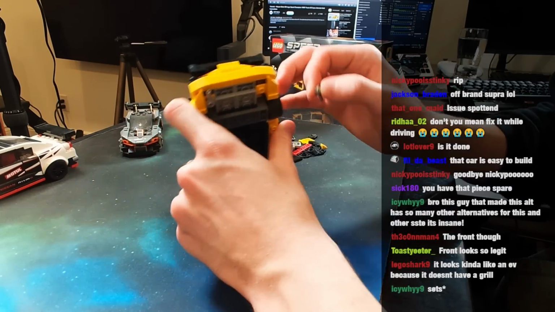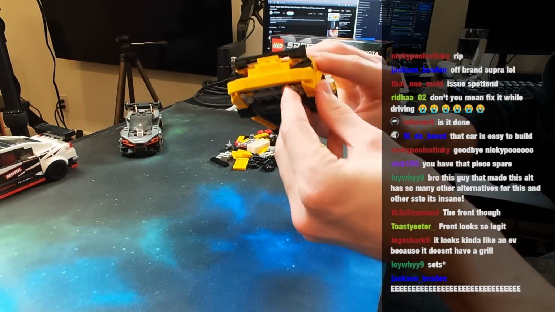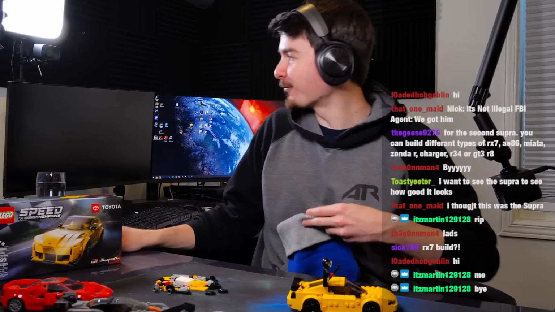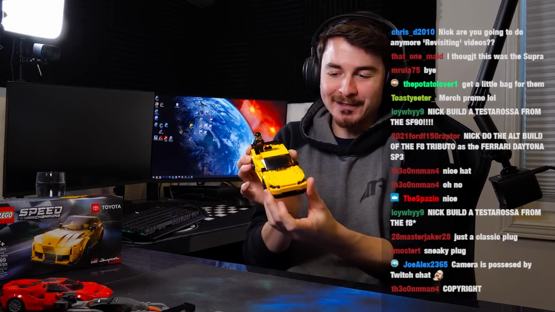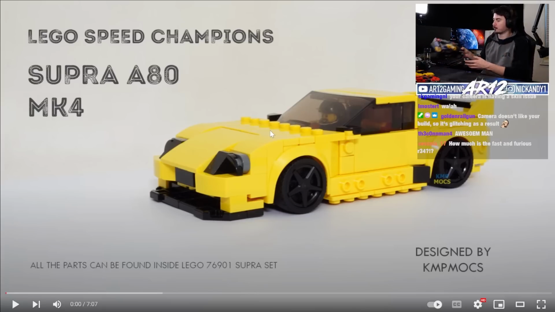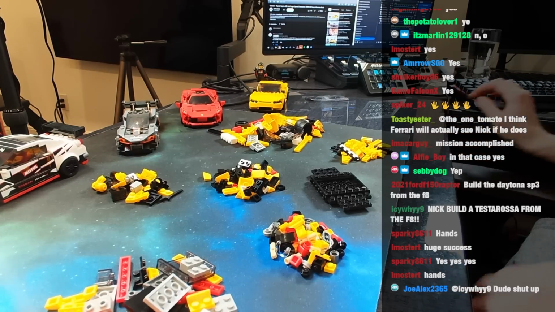If I did actually want to spice it up and make it fully custom, I could always chuck a second exhaust on the back. And now I've got dual exhaust. I'm gonna put all the extra parts in here. I'm honestly so impressed with this little thing. It looks awesome. Anyways, I guess now we can start on this and build a proper Supra. I've got more stickers. I've got more instructions. Don't need them. Here we go again.